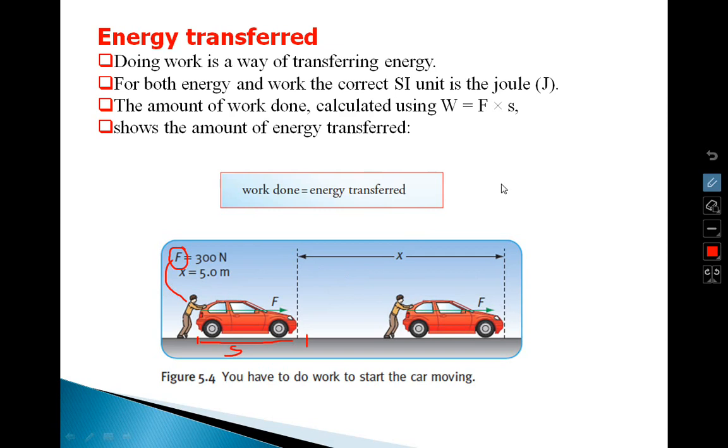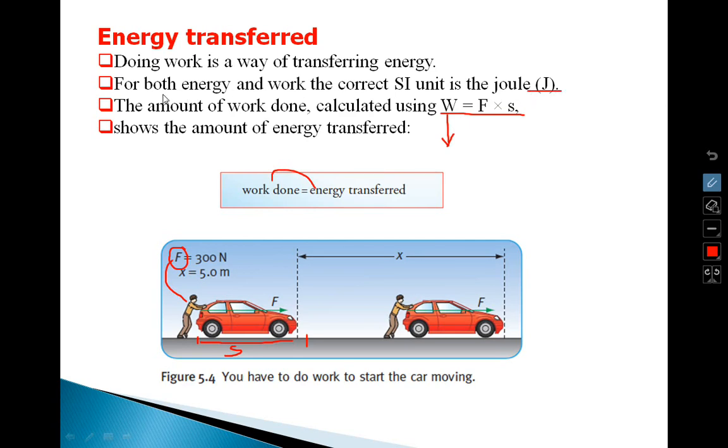So as we said before, there is a formula to control the 3 of them, which is what? W is equal to F times S. W is energy or work done. Keep this in mind, always energy transferred is equal to work done. So W here could be work, it could be energy. So it is measured by what? Joule. The unit of it is joule.